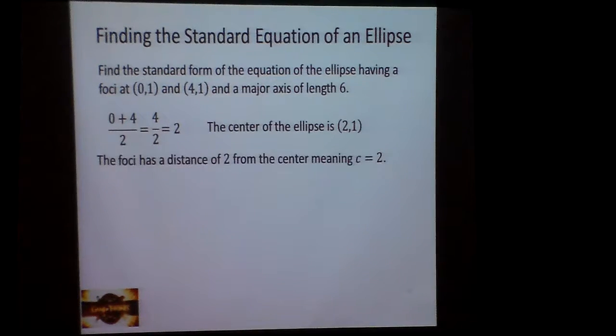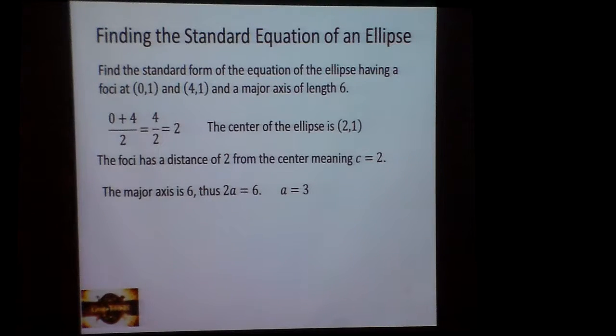What we have not done is find what our minor axis is too. Now here we have it. The foci are a distance of 2 from the center. That means C is equal to 2. We think back to our picture we had a while ago. The major axis is 6, and remember, the major axis all the way across would have the A value doubled. So if I take 6 and cut it in half, like so, 2A equals 6, A is 3.